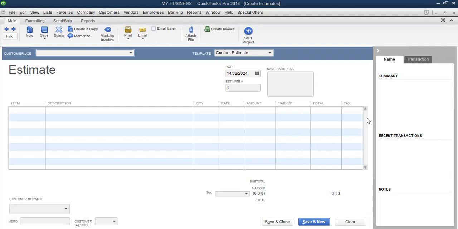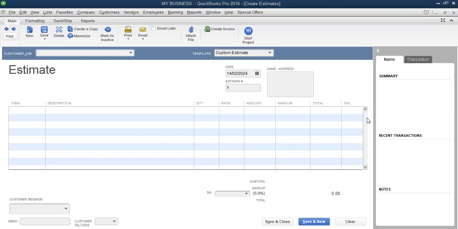2016. We are getting started now in module 2, and this module is called Getting Started, because this is where we are going to go through and set up all the information related to our company file. This is the first video, and I'm going to talk to you in this video about setting up the company file and why it's so important that you do so correctly from the very beginning.